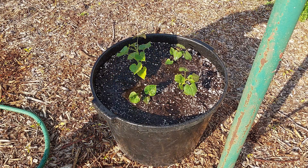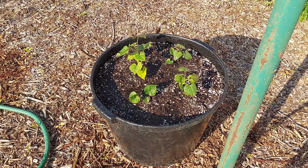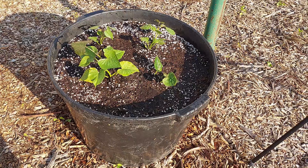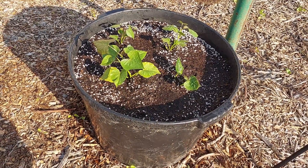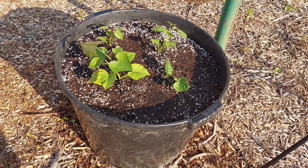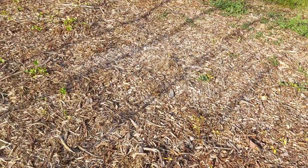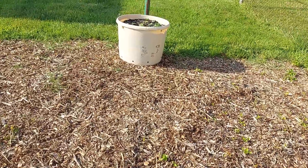Okay, that's the first four plants. I'll move down to the other pot and plant those, then I'll take a picture when finished. All the sweet potato plants are now planted and watered in really well. We're supposed to get a rainstorm tonight so that'll make it even better. I've got four here and four down at the other end in the 20-gallon pot.